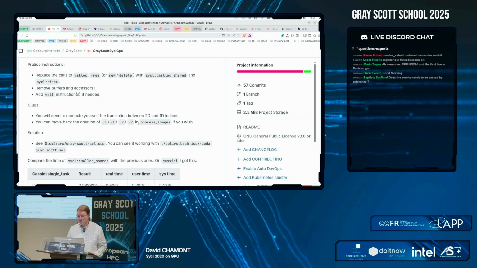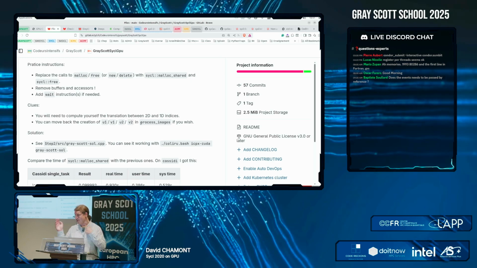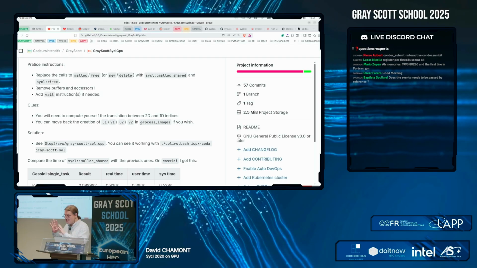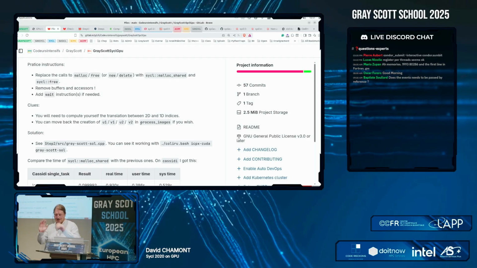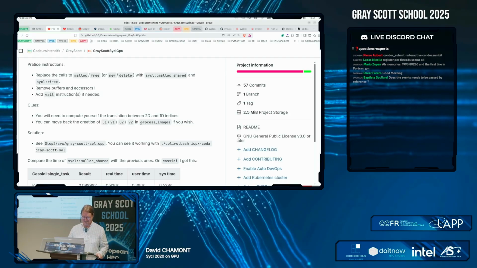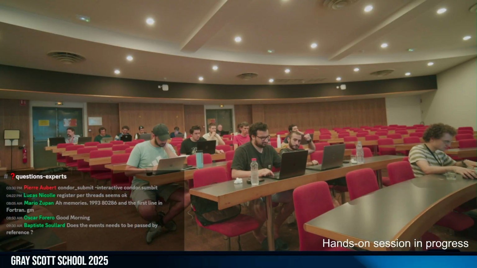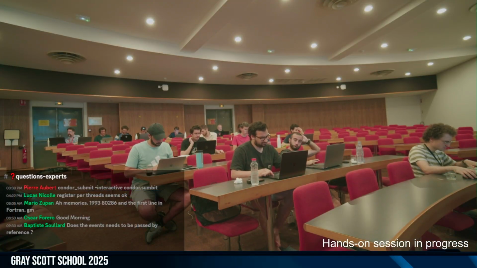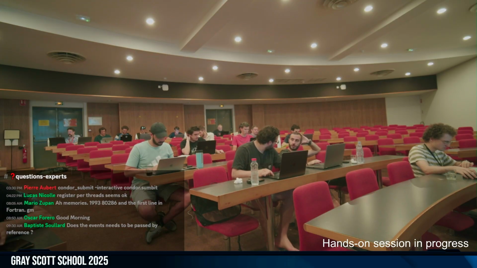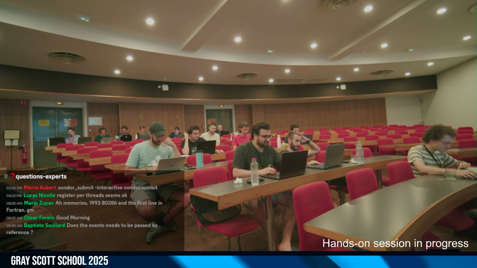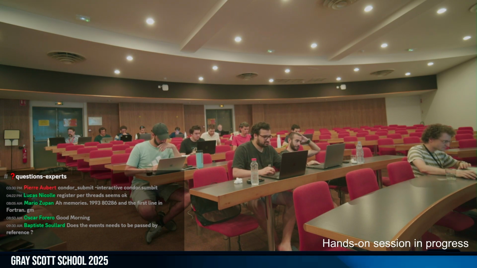And also, if you wish, since we do not have those buffers, stories with delayed crash, etc., I think it's better to move back U1 in the process image. It will be more clean. So please try. I'll let you 10 minutes to try this, and then we'll comment the solution. And you will see on your machine, and we'll see on Cassidy how fast malloc shared is performing or not.